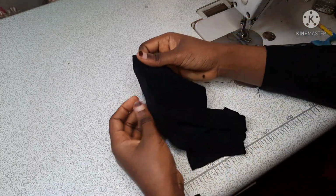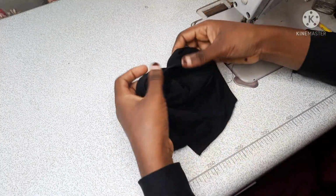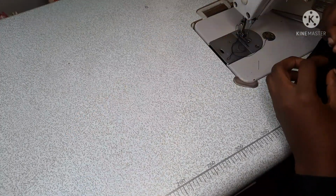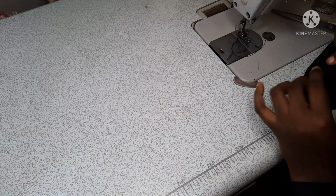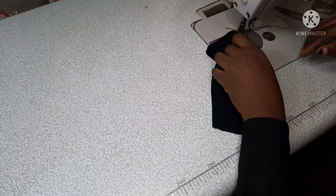Then you do the same thing for the other side too. Right sides facing each other, then you sew from where the sewing stopped while you sew in between the 1.5 inches down to your 6-inch mark.